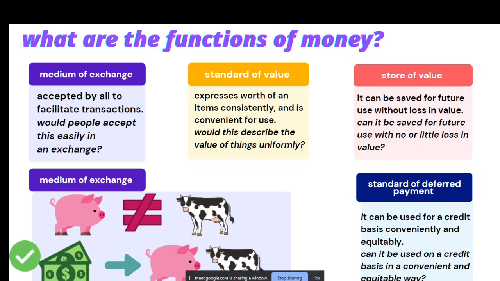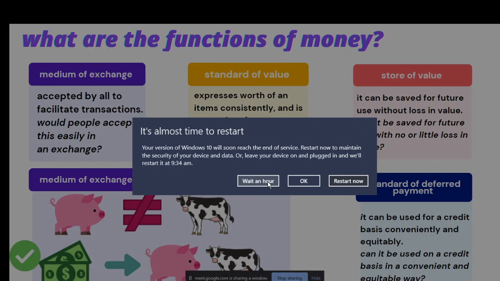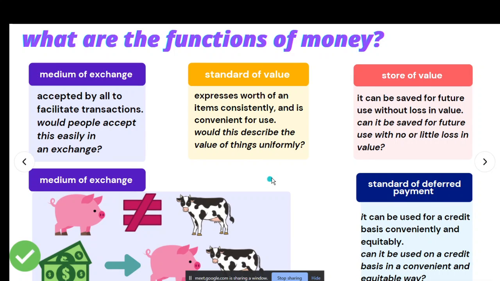Di ba? Madaling sabihin, magkano yung baboy? Okay, 5,000 pesos. Ayan. Mag-exchange na kaagad. With a cow, 'di ba? Magkano yung isang cow? 10,000 pesos. Okay, pera. Madali siyang i-transact, madaling mag-exchange, wala nang satsat, 'di ba? Yung satsat lang is tawad. Okay, pwede bang 4,500 na lang? Pero yun lang yung i-diskurso nyo.